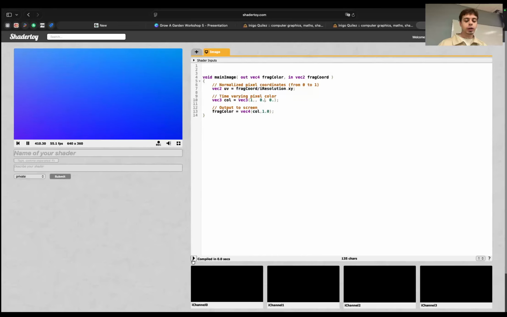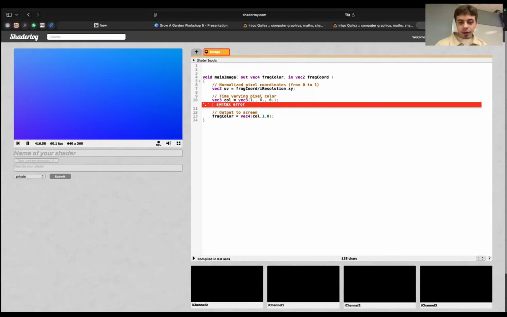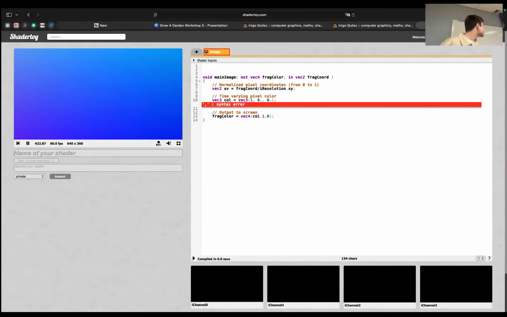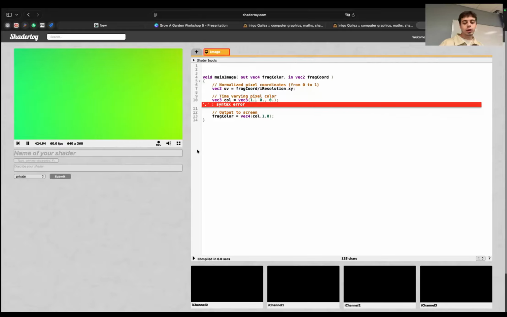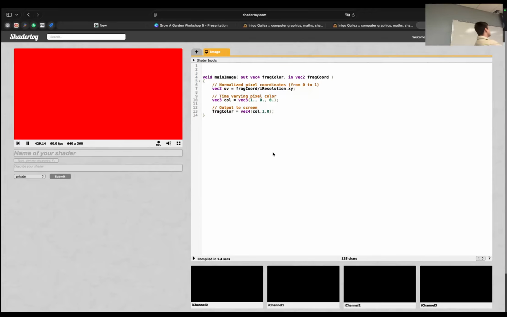If we click compile, wait, okay, we have some problem right there. Oh, I can see, because I didn't put the dot right there. So if we compile, we're just going to get the full color on the screen.